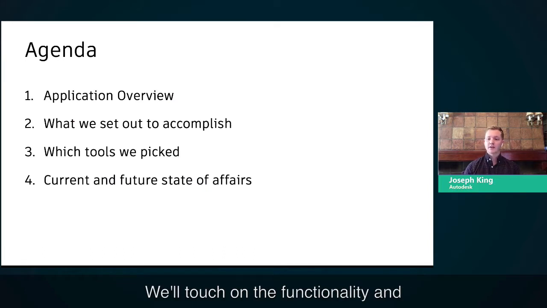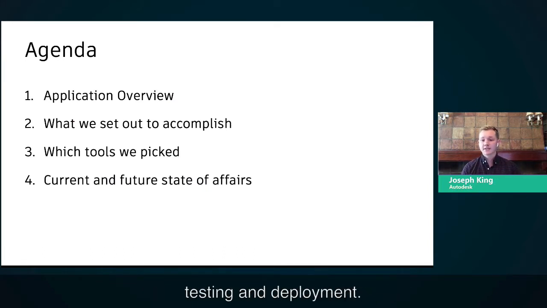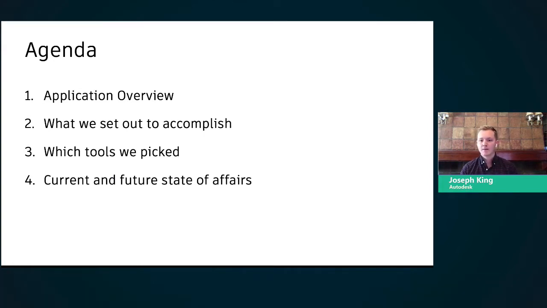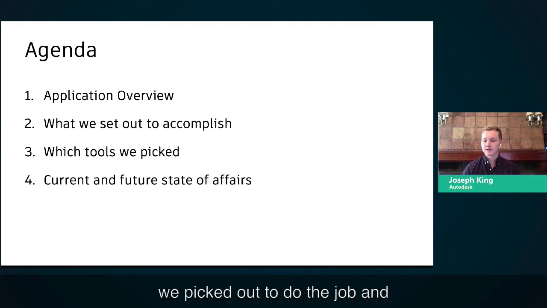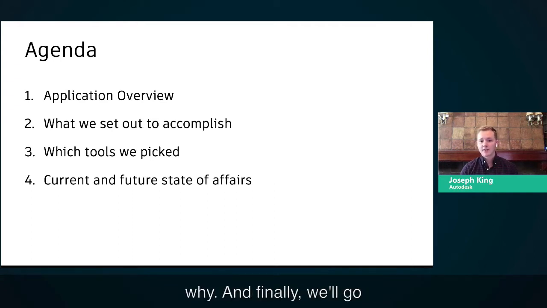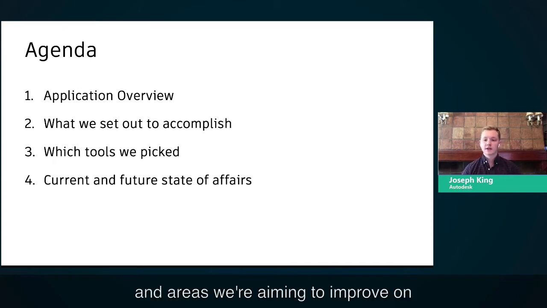We'll touch on the functionality and where we started from in terms of testing and deployment. We'll share what we set out to accomplish with test automation in our CI/CD pipeline. We'll talk about which testing tools we picked out to do the job and why. And finally, we'll go over where we're at in the process and areas we're aiming to improve on even more in the future.